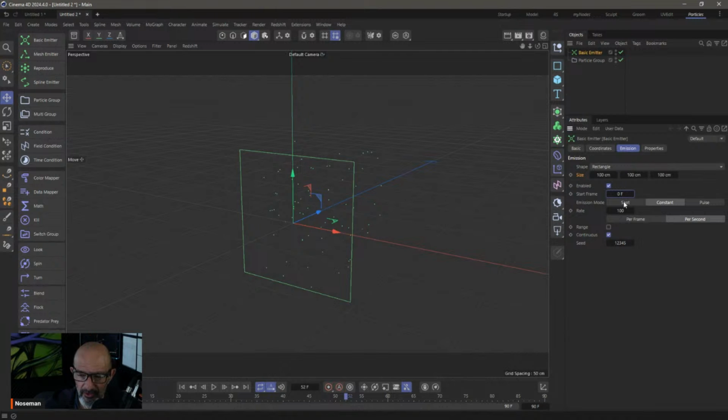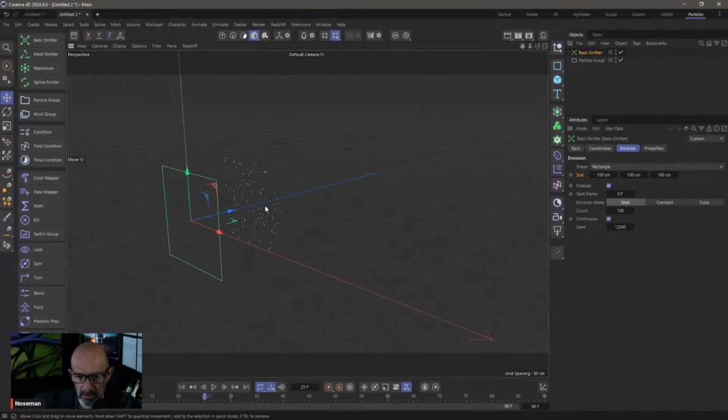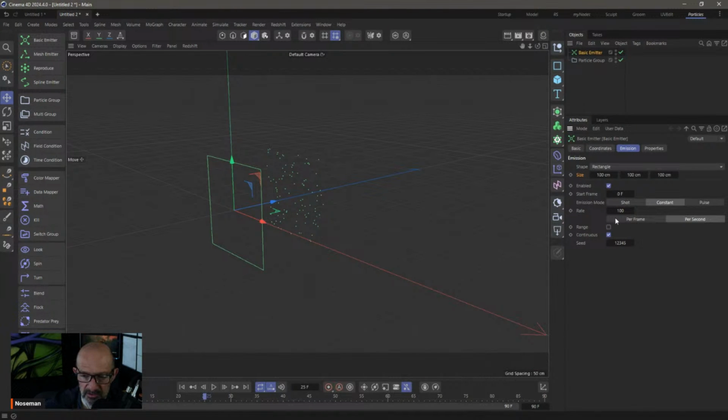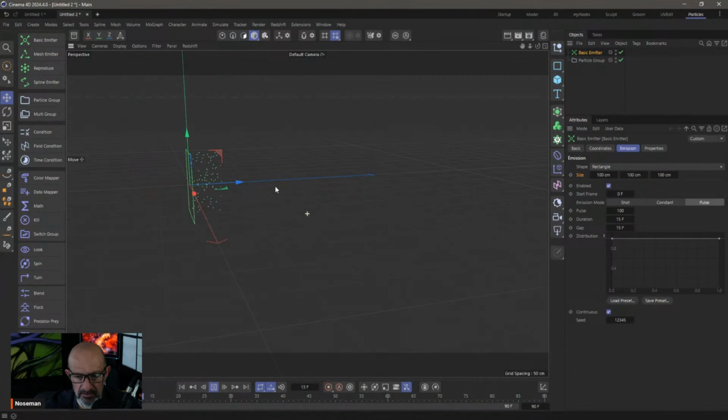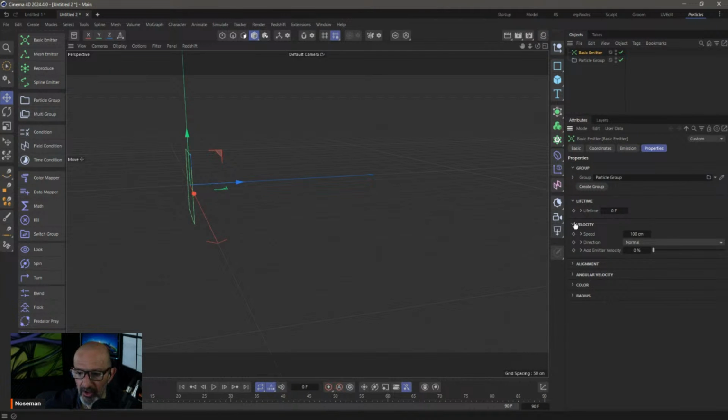And we have the 3 emission modes. Shot is just emit these particles at that particular time, so it's a one-off emission. Constant shoots a number, a rate per frame or per second, and pulse allows us to do regular pulses. So this will create a pulse of particles every 15 frames. So we have quite a few things, and all these modes apply to the mesh emitter as well as the spline emitter and so forth. There are many things you can do with the emissions themselves. In the properties overall, we have things like the lifetime. The lifetime of particles is a very fundamental part of a particle's behavior. And sometimes you want the particles to live forever, and this is lifetime 0.